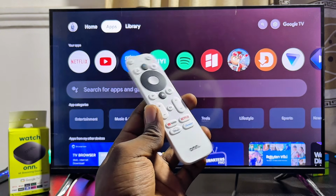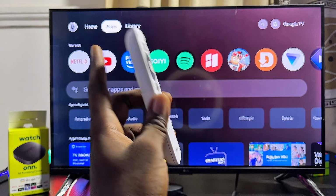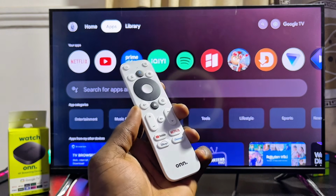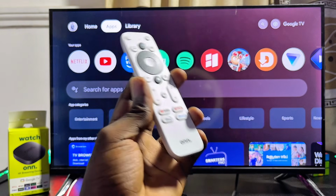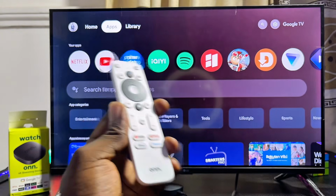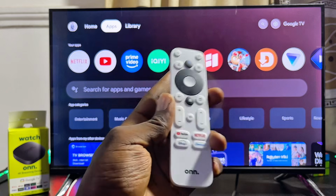So if you have any issue with your Onn remote control, for instance the remote control disconnected with the TV, or the remote control is just not working, or some buttons on the remote control are not working, this video will help you pair your Onn remote control with TV. It doesn't matter whether you have the Onn 4K Google TV streaming box, the Onn Android TV box, or even an Onn TV, the process is actually the same.